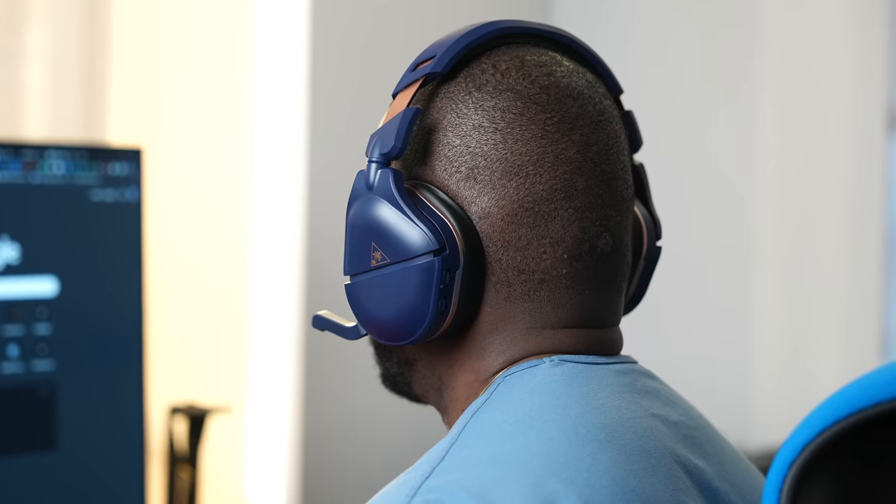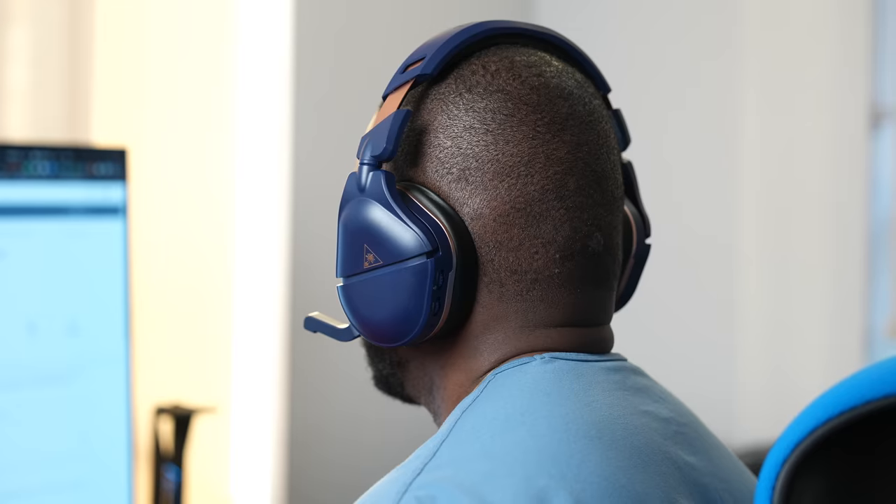The mic basically pops out, so you can bring it back up to mute — very nice. The headset lays flat on your neck when you're not using it, which is really comfortable. I definitely like the battery life here. If you've got long gameplay sessions playing the new Call of Duty Modern Warfare 2, you want a headset that can last for all your gaming.